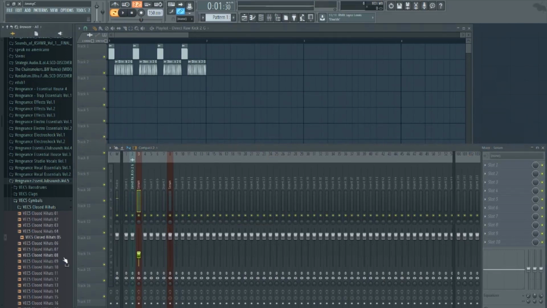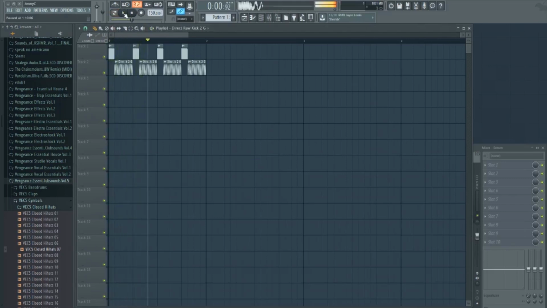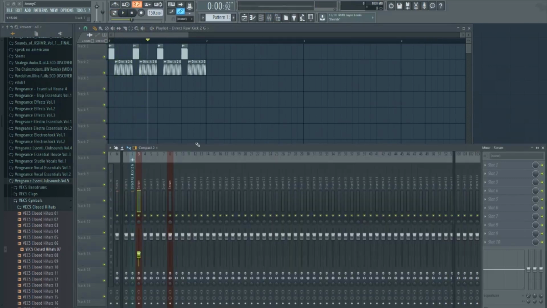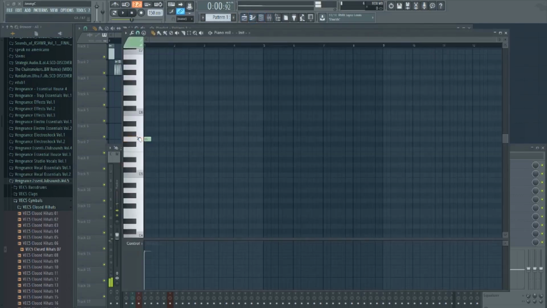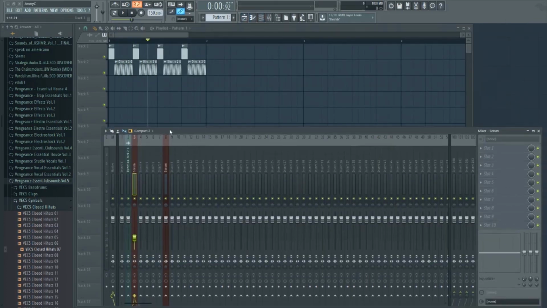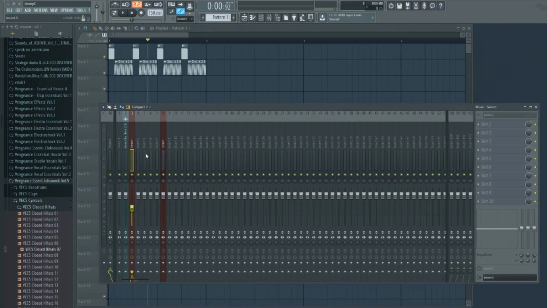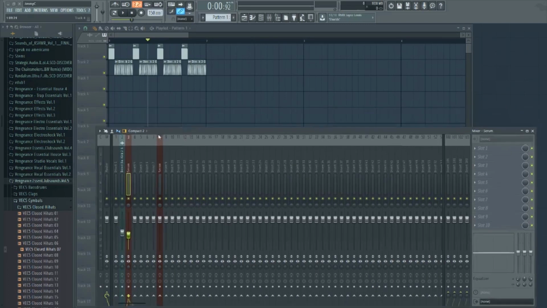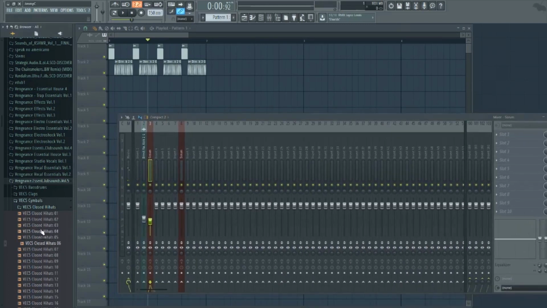So basically, we have our kick here, and we have our screech. I can find the screech. There's the screech. And what we're gonna do is sidechain that to the kick. I'm just gonna turn the kick down so we don't all go deaf. Okay, so what I do is I get one of these little hats.